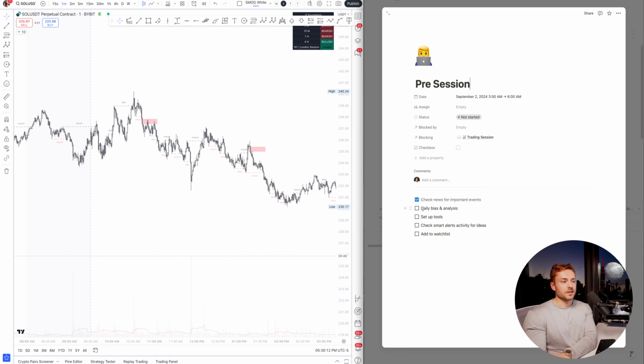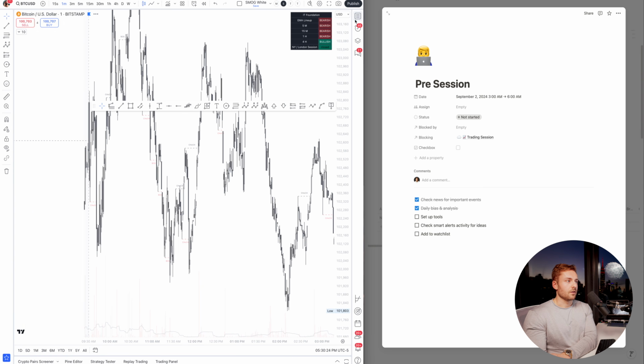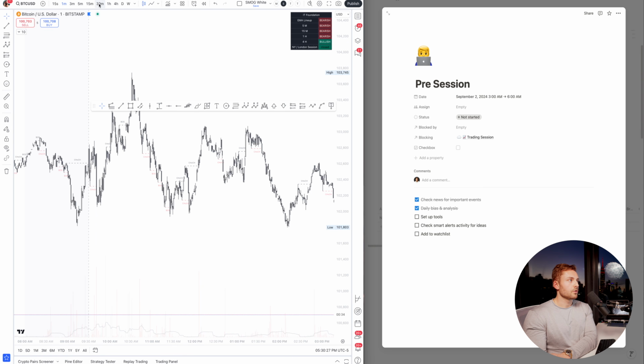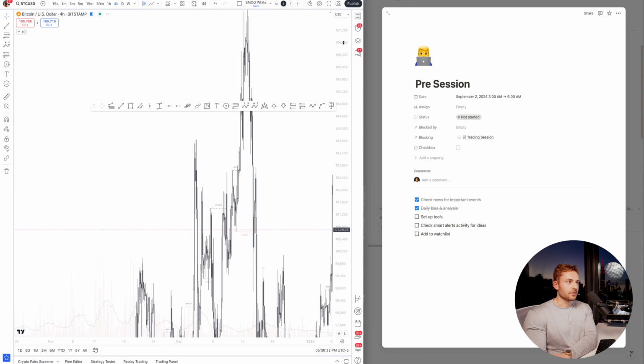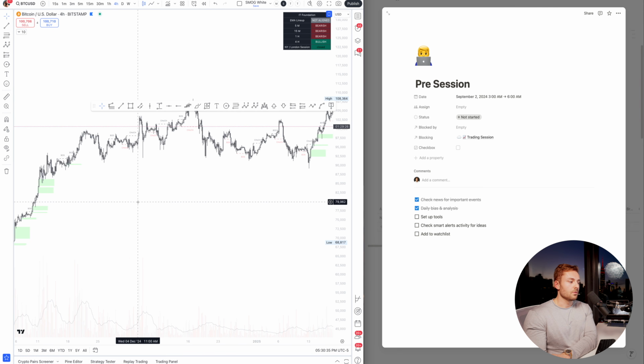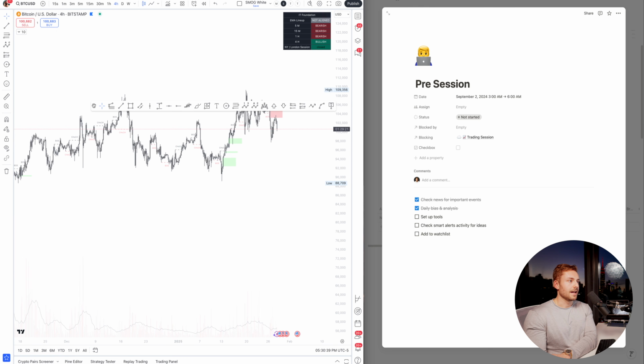The next thing I'm doing is something called daily bias analysis. If I'm trading cryptocurrency for my example here, and I want to trade Solana, I'll first go over into the main pair, which is Bitcoin, and I'm going to go out to a larger time frame, something like 1 hour or 4 hour, which gives me a view of what's happened over the past several months. I'm going to see what we're looking at on a grand scheme.